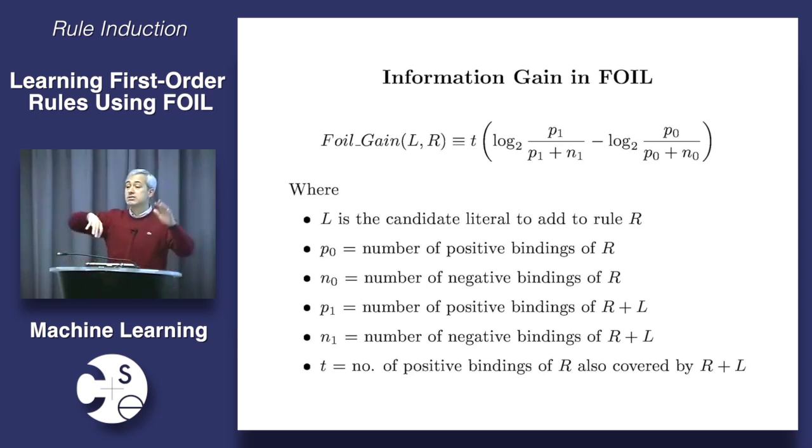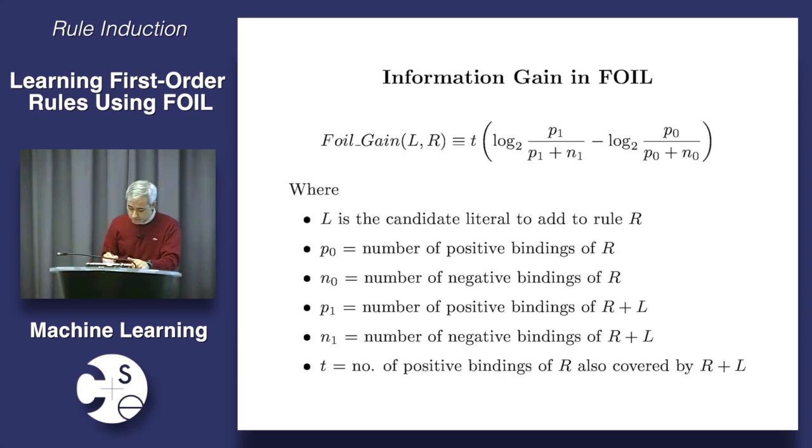You could say that in some sense all I have is one big interconnected mega example, but that's too much of a headache. Let's just look at the part of that big graph that matches the rule. That's the binding. In general, if the rule is good, it'll match many different subgraphs. It'll match this family and that family and that family, and that's the number of bindings that I want to count. This is what now plays the role of my number of examples.